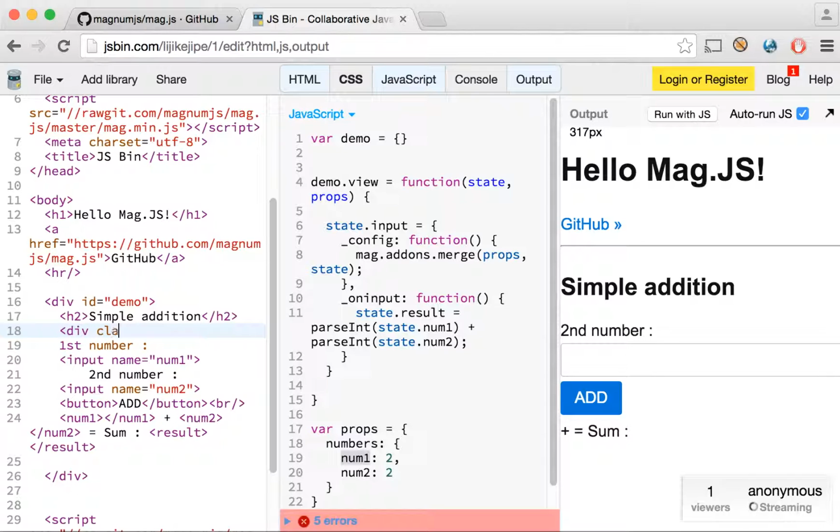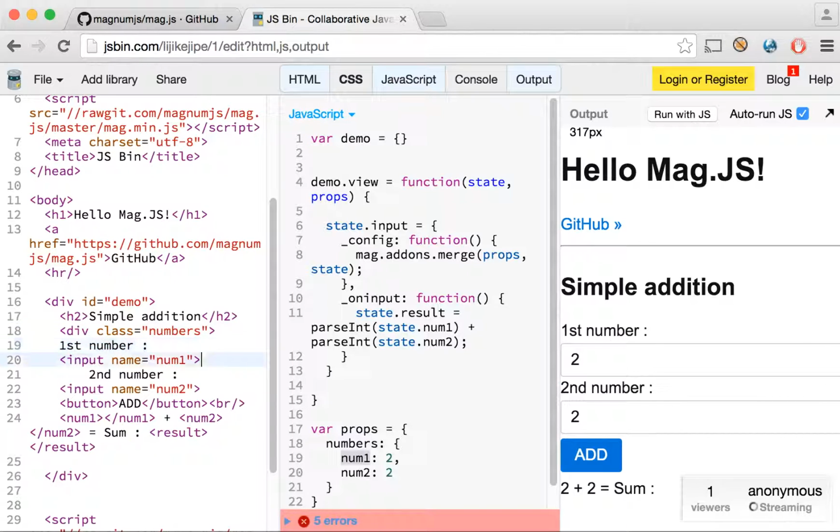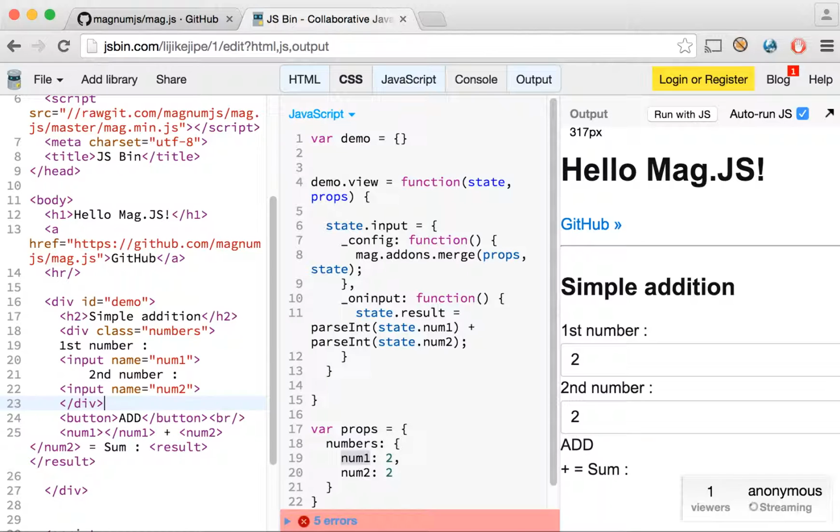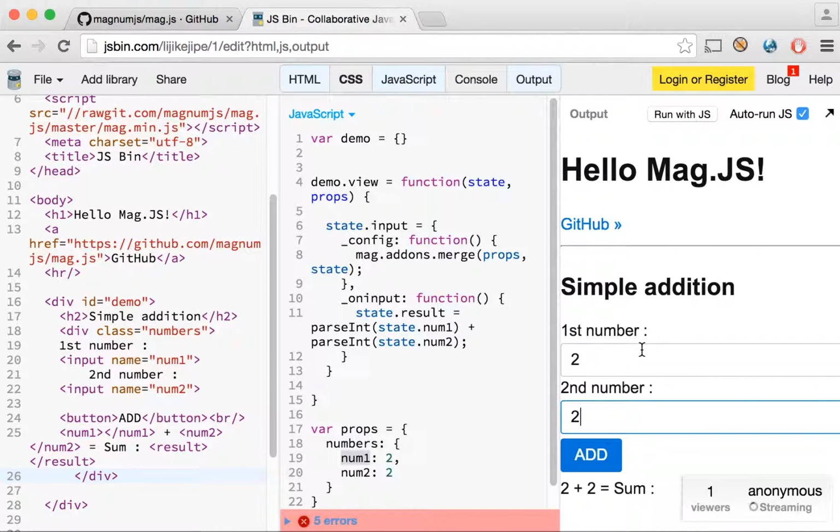We can create a simple div that says class equal numbers like this. And just close that div up right here, like that. And now you can see our numbers are showing up. But you notice that they're not showing up over here, right? Let's see what happens. Now you're getting a nan. So I think the simple idea here is just simply to encapsulate them. Simply like this. And now they're showing up in both places. Oh, remember we don't have the add button happening anymore. We have it going like that.